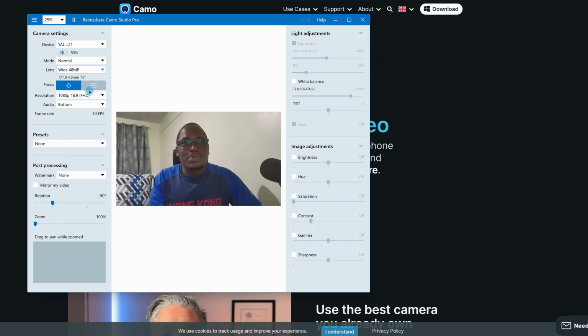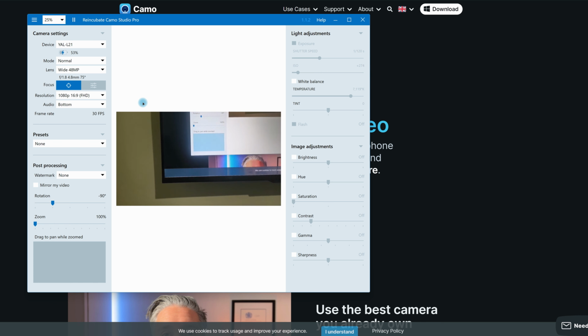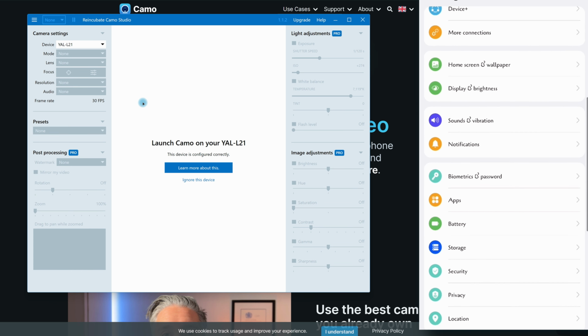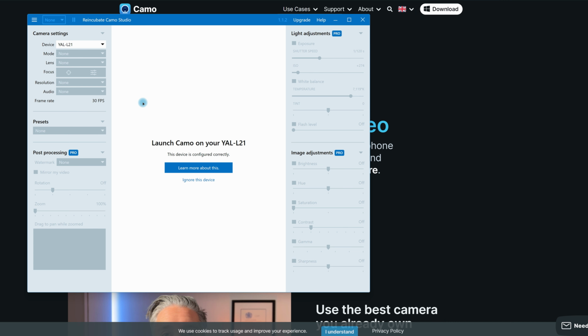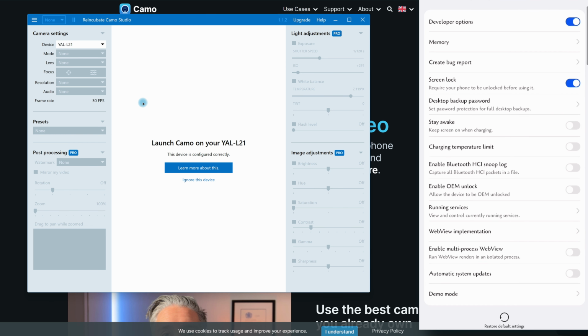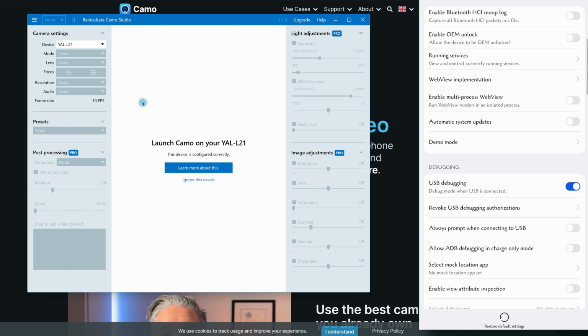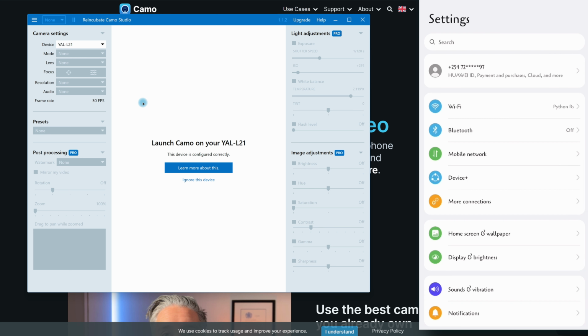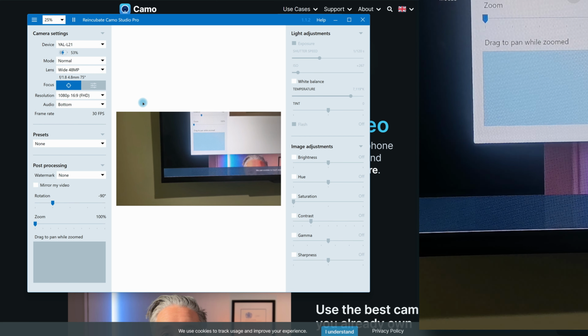For you to set it up, because once you make the first installation, it will ask you to enable debugging. You go to settings, you go all the way to about phone, and then you go to build number. You tap 5 times until you get that you are already a developer. Then you go back, developer options. You open developer options, you go all the way to USB debugging, you turn that on. So most probably it's going to ask you for a password. You're going to input that, and now it should work.